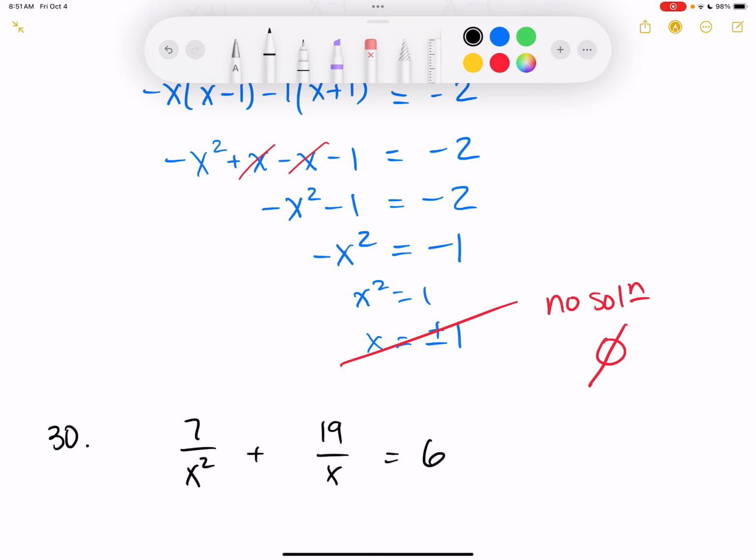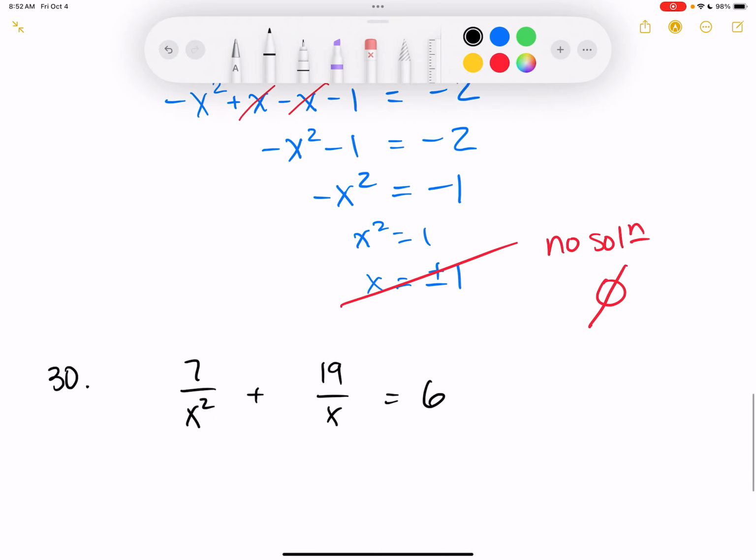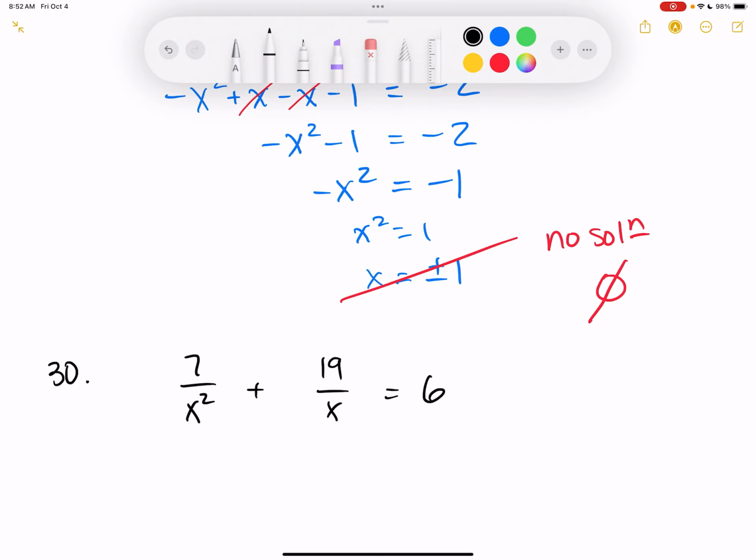So what's different about this one compared to the other one? There's no factoring. What else? Let's just say compared to the last one, what do you notice about all three of those things? They're all fractions. What about this one? The answer isn't a fraction. So I don't have anything that I'm trying to pair up on both sides, but what do we have here?